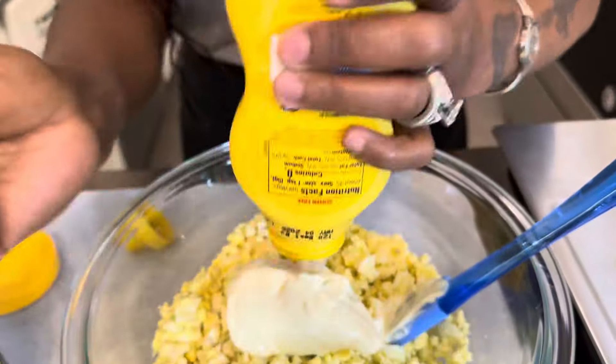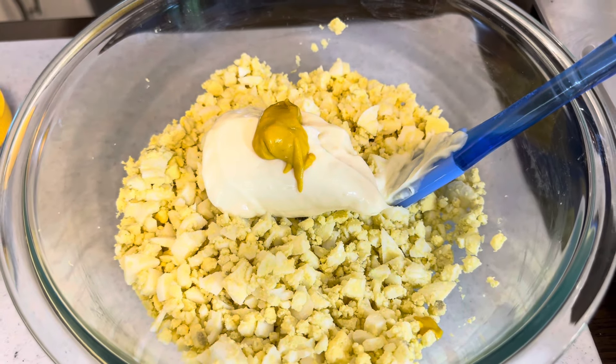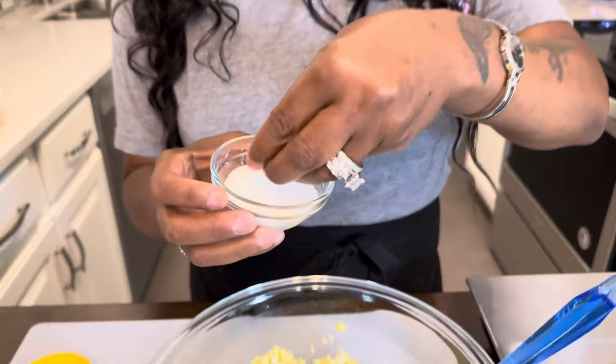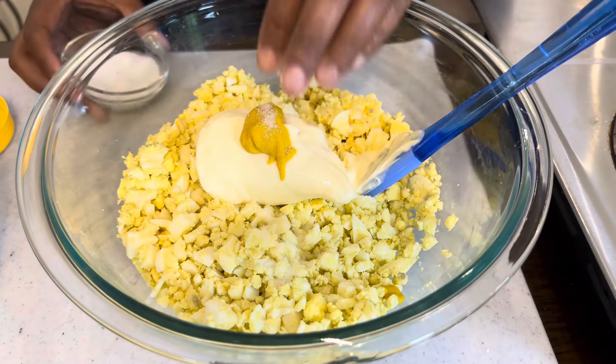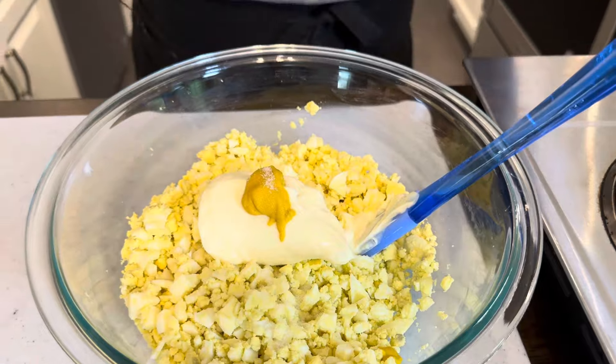We're going to put some mustard in. What my dad would do growing up is use one of two things — either mustard or vinegar — to give you that acidity taste we're looking for. Today I'm going to be using mustard, but I'm also going to add a really secret ingredient that gives us an umami flavor. We're going to put two pinches of sugar. It's not to make it sweet — I promise it doesn't make the recipe sweet; it makes it super delicious.